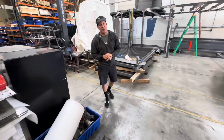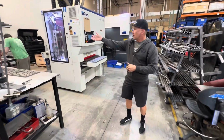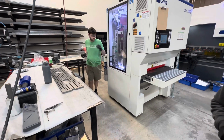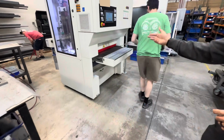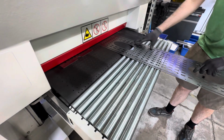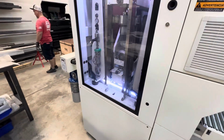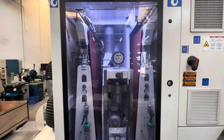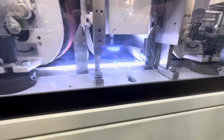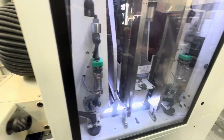And when we talked about top plates, how we put that brush finish on them, that's what's going on here. We've got Bailey here doing some touch up on some of these flat grates that go on the tops of the roof rack. So he's doing some slight touch up on them, and now they're going through the time saver. So these will all be grained. Do they need to be grained? Absolutely not. Do we grain them and put a nice finish on them before we go and sandblast them? Yes, those are extra steps that we take when we're doing stuff. And you can see them coming out the other side over here.